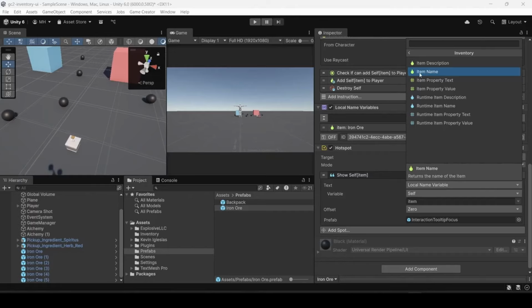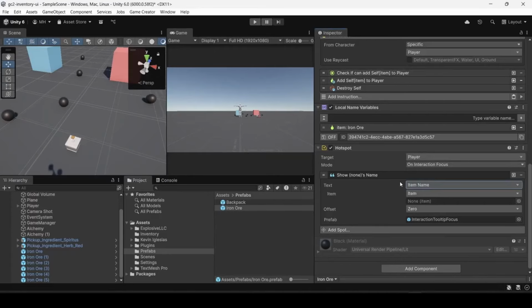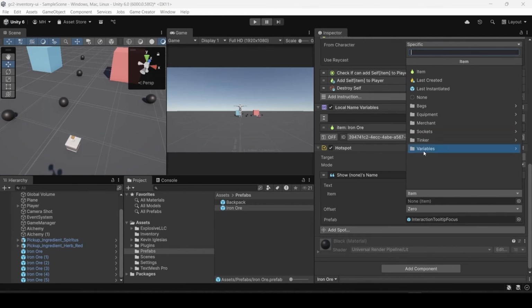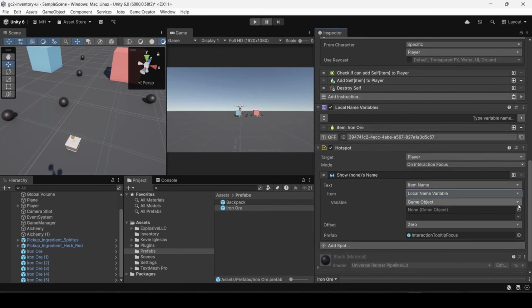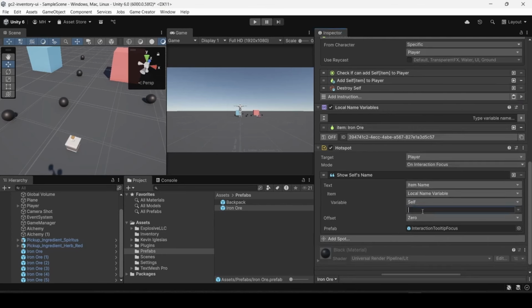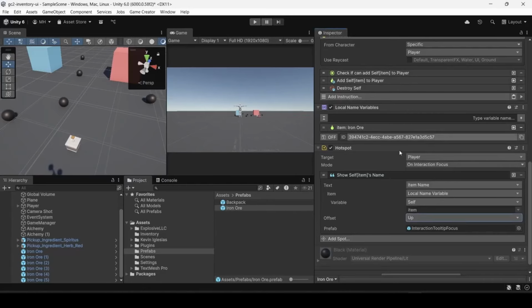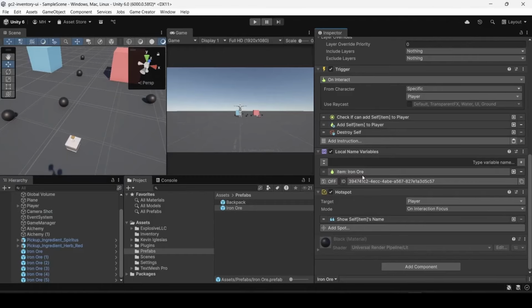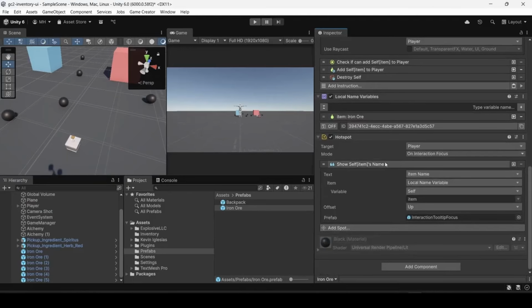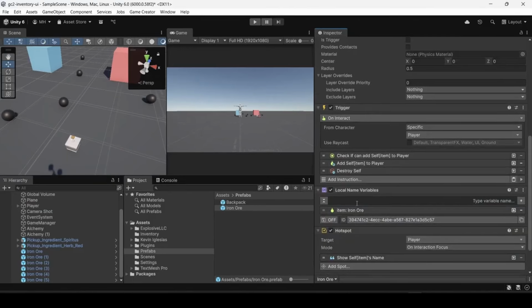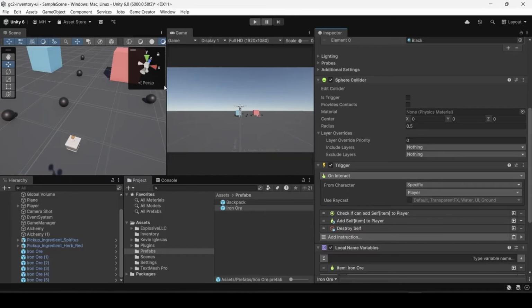So we can get the name of the item, and from this we'll look at that local name variable called item. That way it will show this item's name on interaction focus, so we don't have to hard code that text.